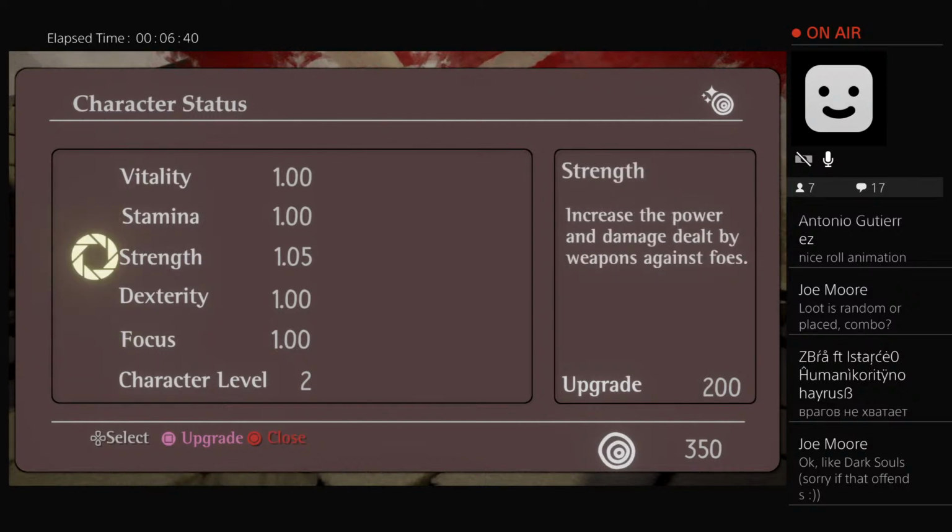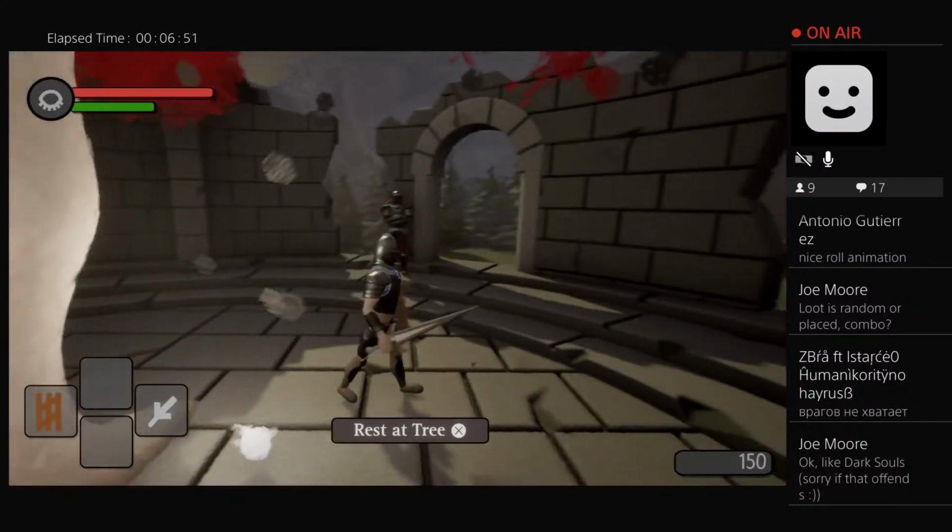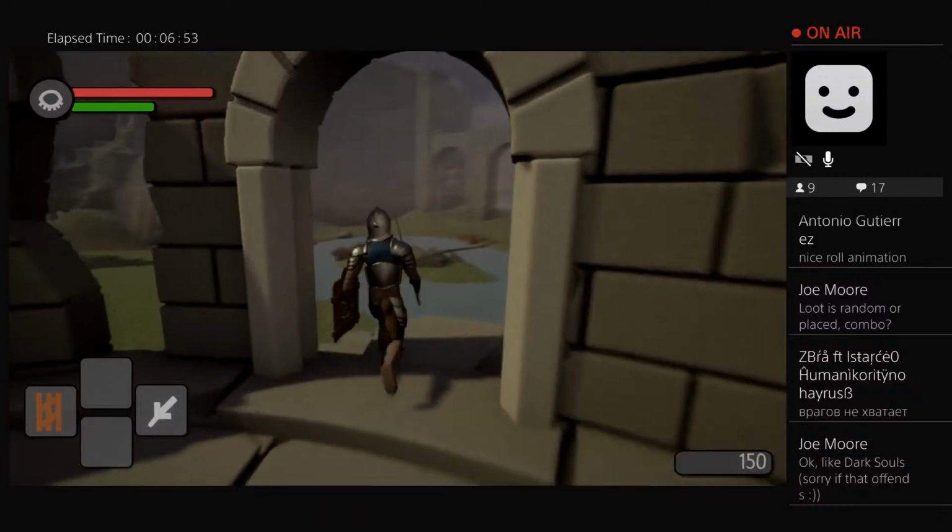So we've got vitality, stamina, strength, dexterity's back, so that's great, and focus. You can see there we've got our character level, so we're at level 2 because I went up 1 level whilst we were at the Fallen Monastery. So I'm going to put it into strength. You see there now we've gone up a level. The cost is increased, so it goes up 100 essence each time, and that's that. And I say that's that, that took a lot of work.